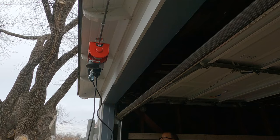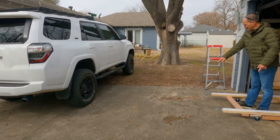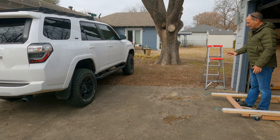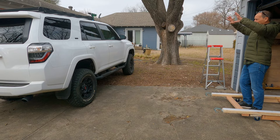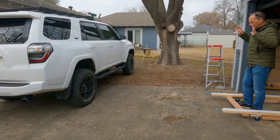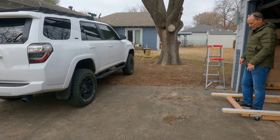Now I'm going to walk this out there. Because I have wheels on the back it's very easy, though unfortunately I have some pits in my driveway. I have bike hooks on the end which are just going to go up over the side rail of the rack. You really need the hooks because you're going to be pushing and pulling on this and you don't want the whole system moving back and forth — you certainly don't want to just rest it up there because it could slip off.